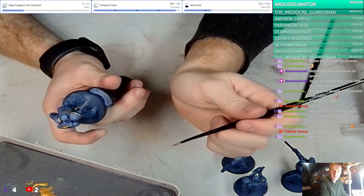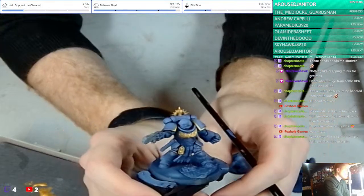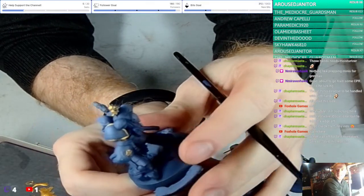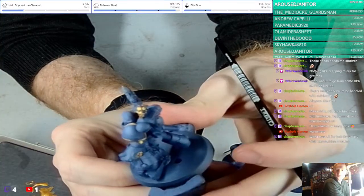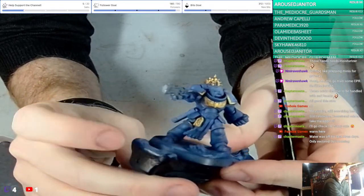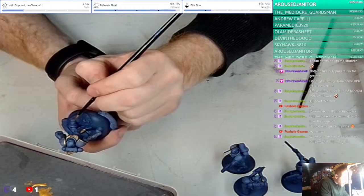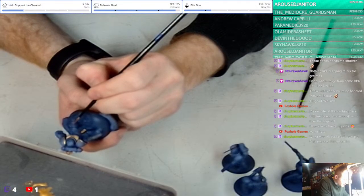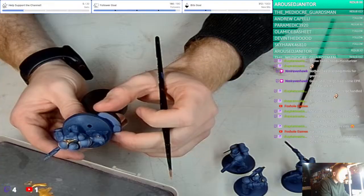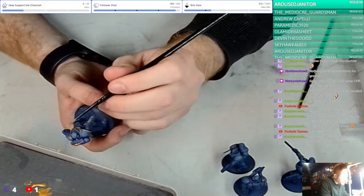I am getting this gold everywhere where it shouldn't be. I don't know if you can see, but right on his fist. And right there, right under his pauldron. I leaked over. I got on his freaking knee pad. It's all over the place. I'm messing up like a goon. That's what happens when I don't practice painting in a while, I guess. But that does seem like that's all the gold on this guy. Or you know what? I'm gonna paint the thing on his forehead gold as well.